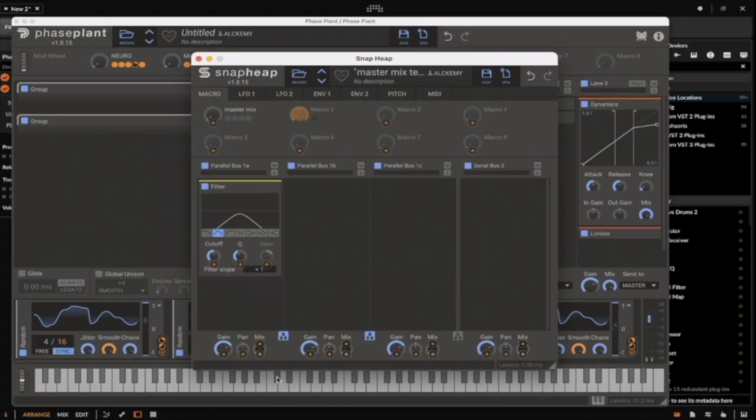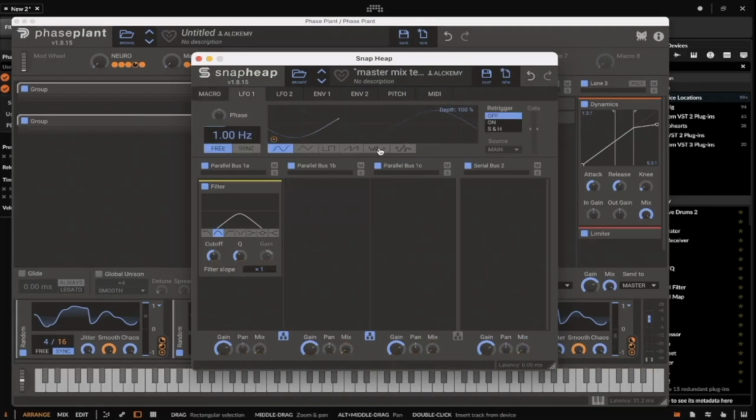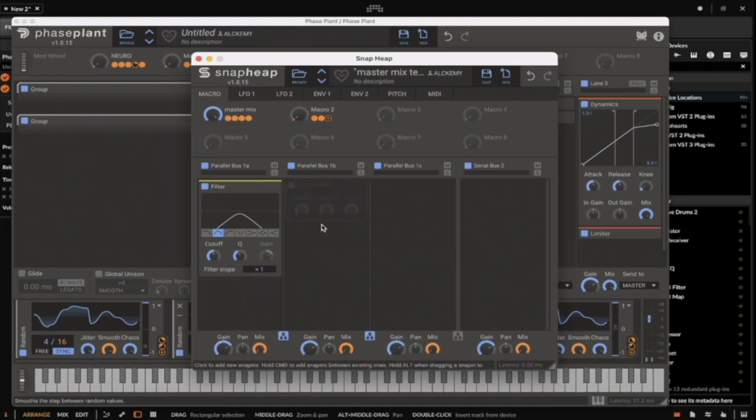What I'm going to do here though is create a relationship between these two. Because this is going to have super dramatic processing in between, on this one I'm going to set the mix all the way up, and on this one I'm going to set the mix all the way down. Then I'm going to interpolate between these with a randomizer here. You're not going to be able to tell because the master mix is already on that, but rest assured they'll be doing different things. Now that this is in parallel, I have full control to mess with this in any way that I want.